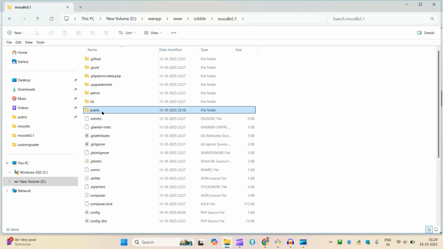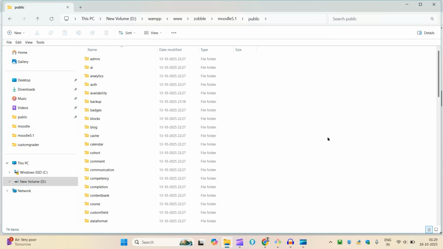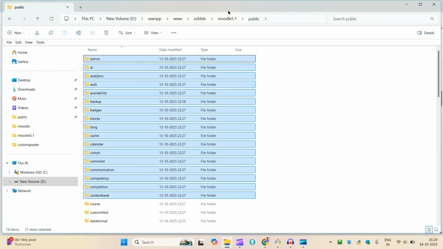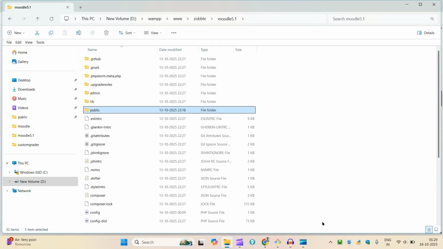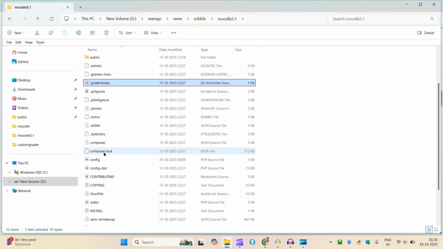You have to point to this particular public directory to access it from the web. So this will be accessible from the web, but whatever comes before this public should not be accessible. That means you are able to restrict direct access to git ignore, these attributes, config, and composer. Everything can be eliminated with this concept.